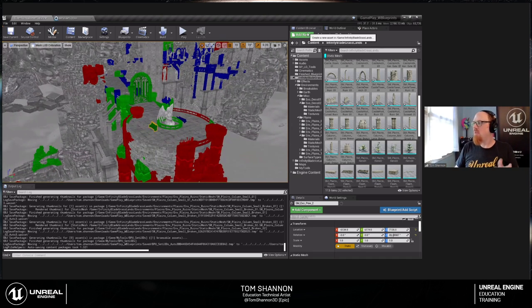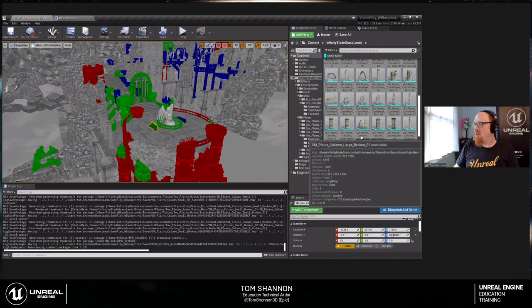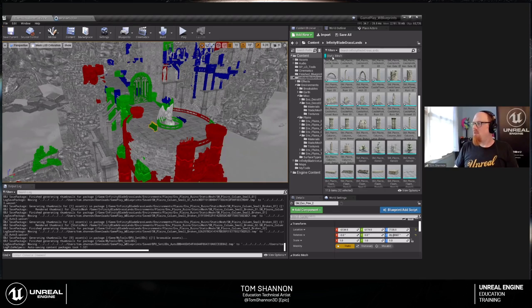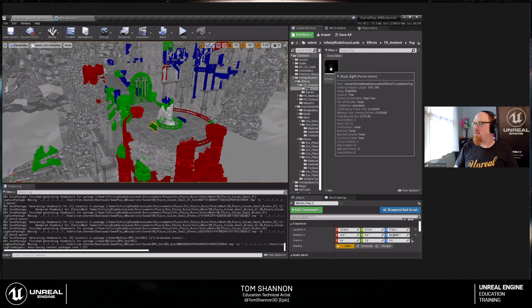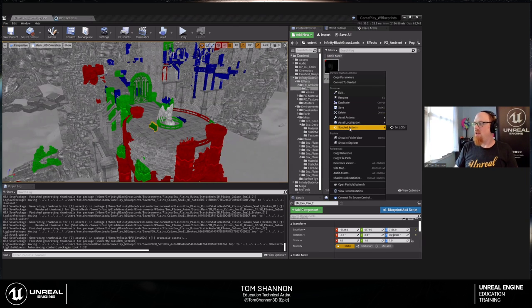I want to show you one more thing. Right now, when I right click on pretty much anything, like this particle system, it'll still see if I can set LODs on it. What if I wanted it to be a little fancier? I had a ton of these, I've been working on this project for a year. And I want to make it so when I right click on a particle system, it only shows me the things that I can do to particles. I right click on a mesh, just the things I can do to a mesh.